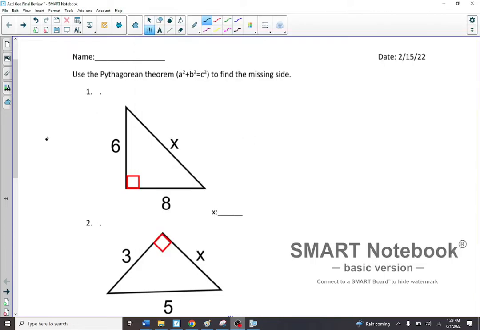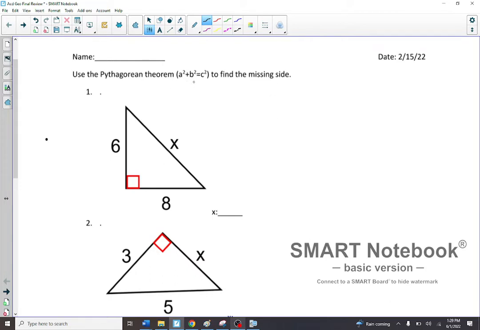Recording? Cool. Okay, so I'm just going to go through this. This is all your old tests just stapled in one big packet. The only thing that's missing is the area stuff we did last because we didn't get a test on it. I'll make a fake test for that and give it to you tomorrow, okay? All right. So finishing this. Are we going to finish this tomorrow? We're probably going to finish it tomorrow, yeah.